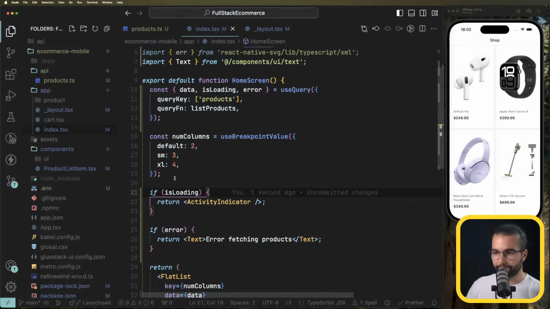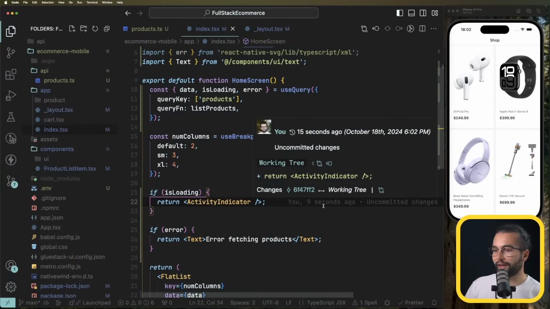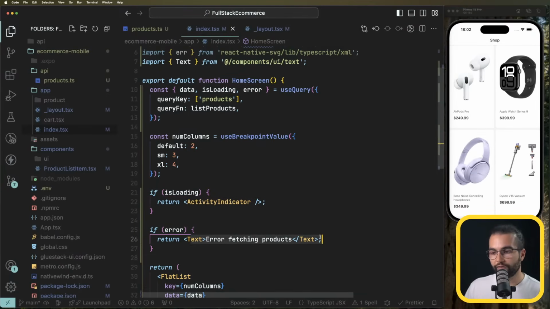That would be a very common way of handling it. We send the request. While it's loading, we show some activity indicator, or preferably skeleton loading, which we can also get into if we have time by the end. If there is an error, we show the error.